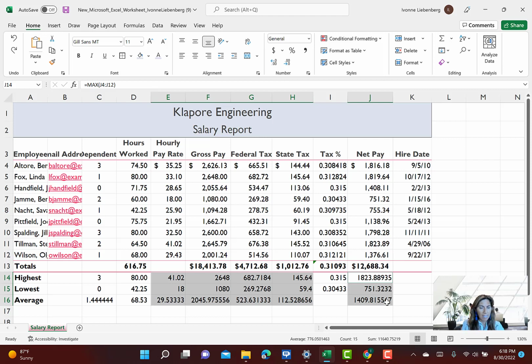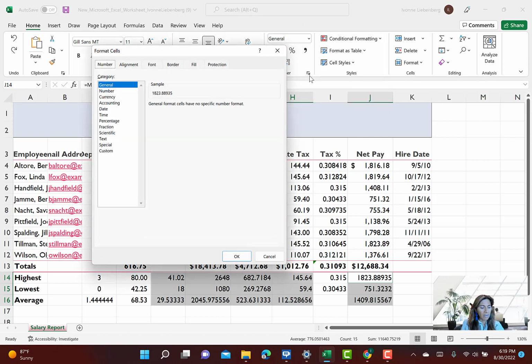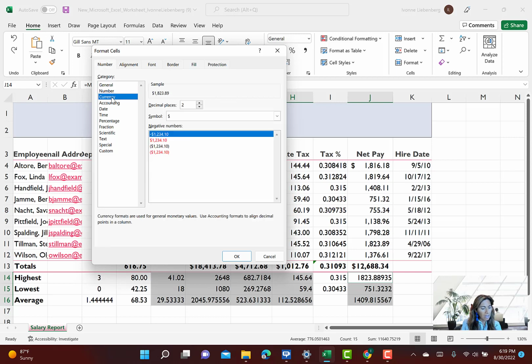Once I have selected my ranges, I want to press the arrow in the numbers group. That's going to display the dialog box for formatting cells. And if necessary, we want to click on the number tab. Mine is already on the number tab, but if yours is on a different one, make sure that you activate that one. And then here we want to click currency in the different categories. It's the third one down. Make sure that you select that currency option if it's not already selected, like it was in my case.